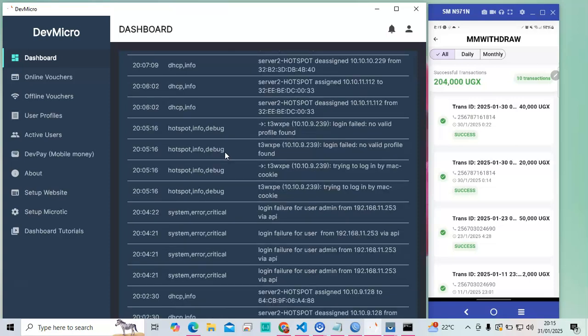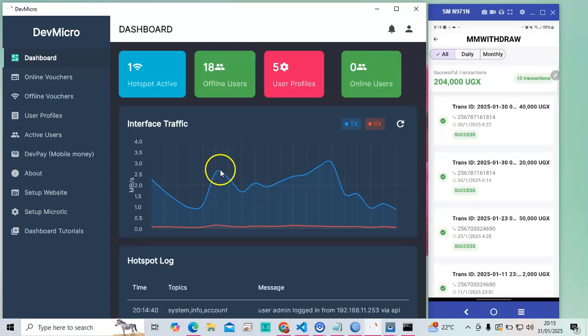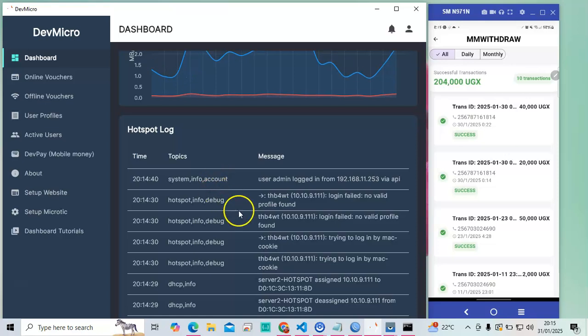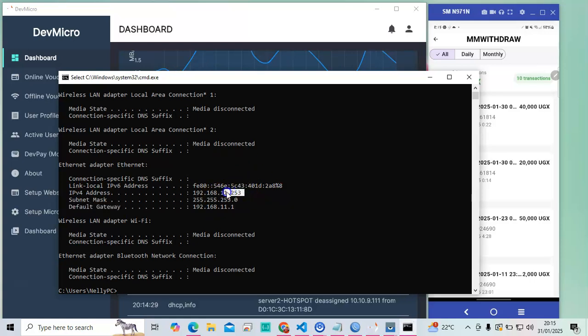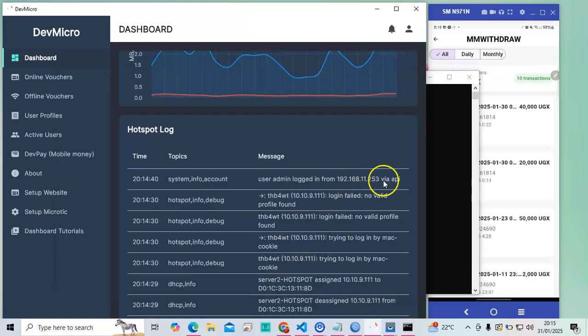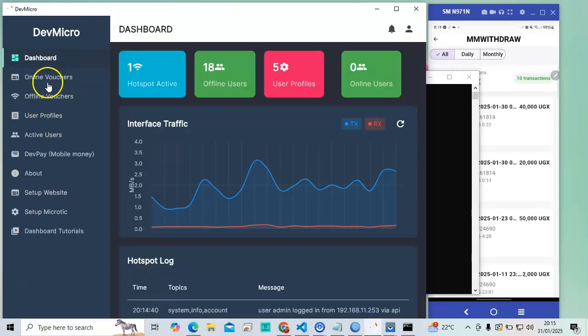It's all referenced here, isn't it? And all configurations you do, all commands you execute on your MikroTik, they'll actually be here. Okay, so this is the latest one. I've just logged in as a user admin, logged in from this IP, which is actually here. Are you seeing this one? So it auto picks that. Each and everyone that logs in, it auto gives you, and even there, the IP addresses.